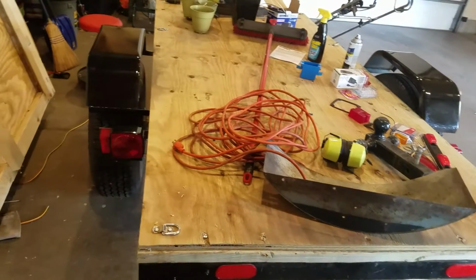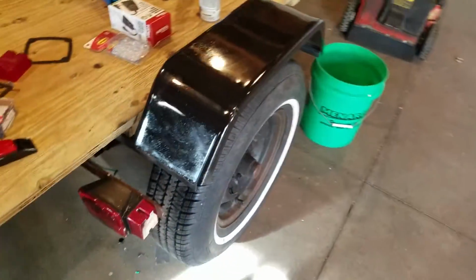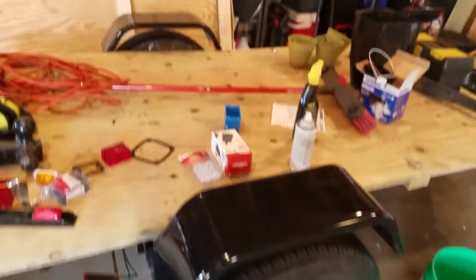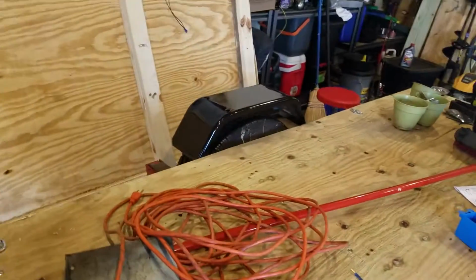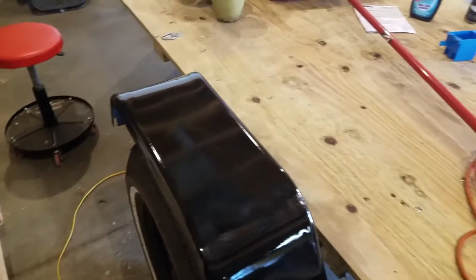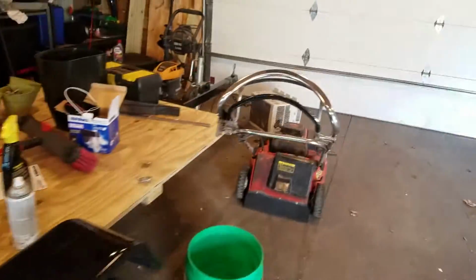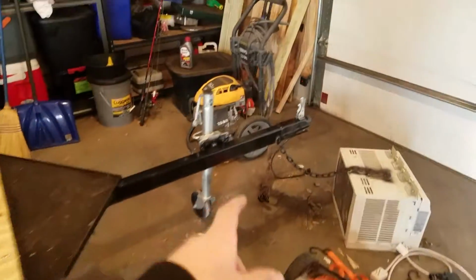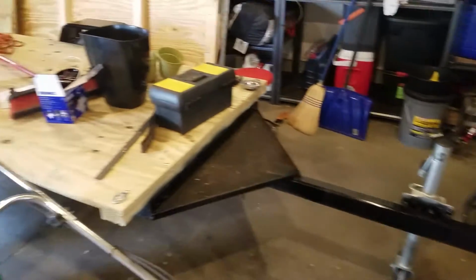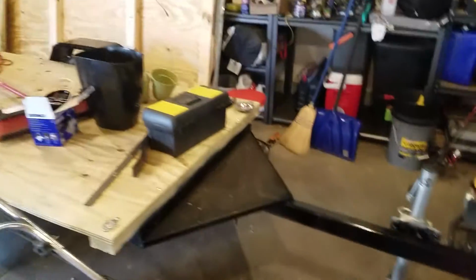Other than that, the lights are wired. I have yet to test the lights, but I'm imagining they'll work. And then I'm just slowly but surely painting these rims. It's really cold out, so I cleaned them off real good. This one has 2 coats on it, just 2 real light coats. This one's on its first coat. And then I painted the main beam here, got 1 coat on that. I'm actually surprised any of it is sticking because it's like 30 degrees out, which is not very good, but we'll do it anyways.